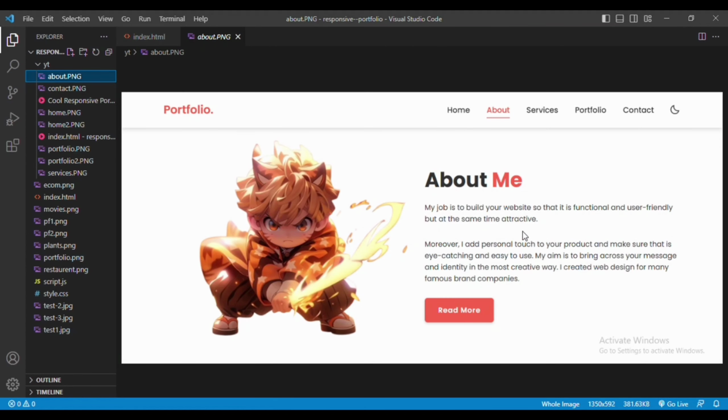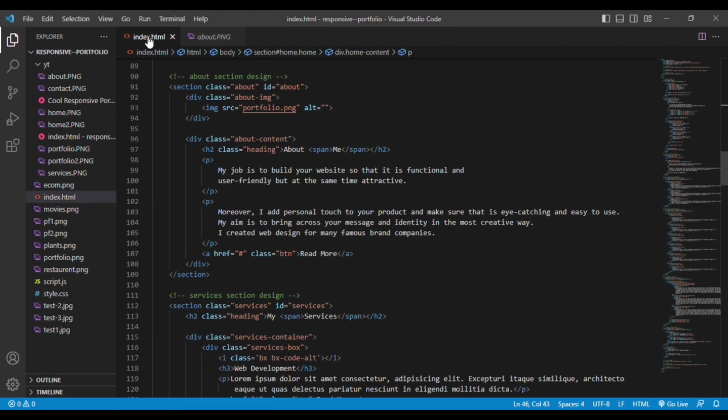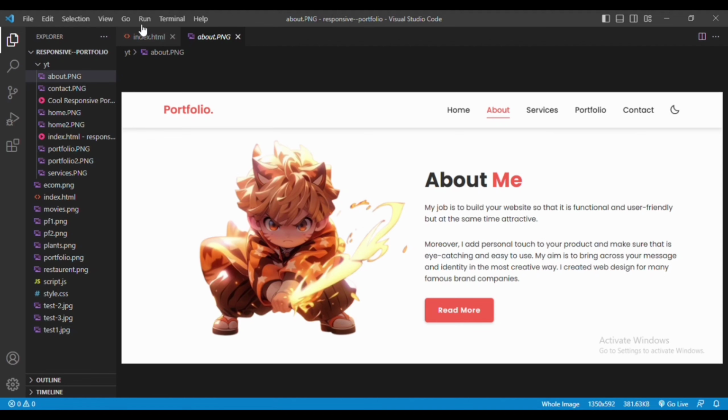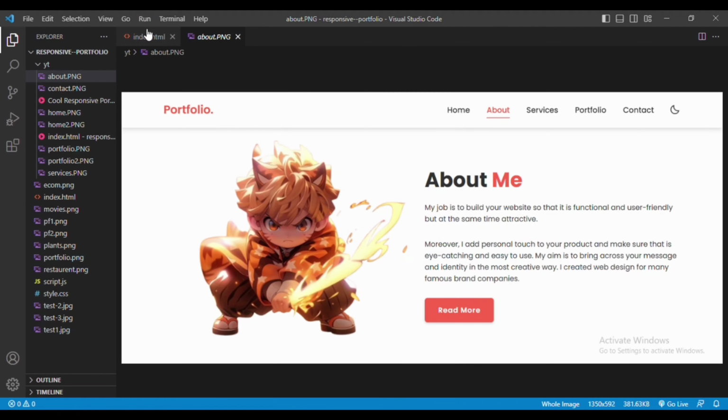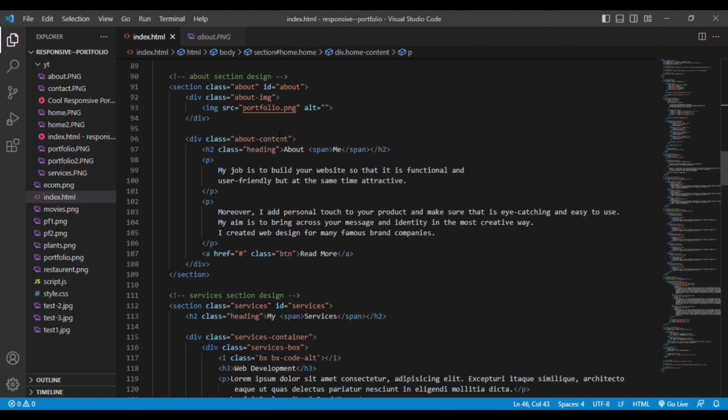Let me show you the about section. This is the about section. Here we are using div element for adding the image tag, that is portfolio image. You can see here this portfolio image. Then we are having about content. We are dividing each section. You can see by using div element, if you divide it, then you can be able to understand them easily. So first one is about image. So we are only indicating the image that we want to add, and the next one is the about content.